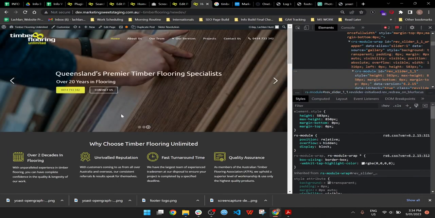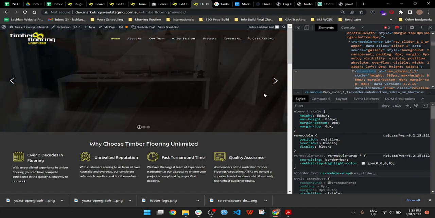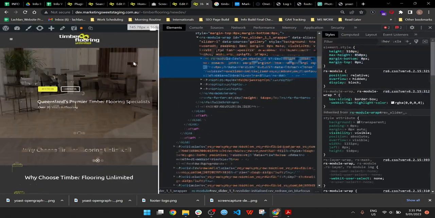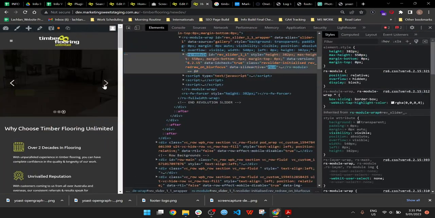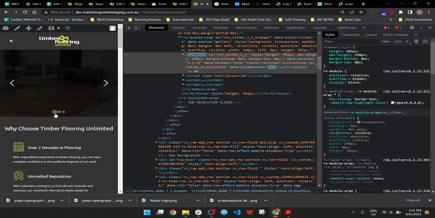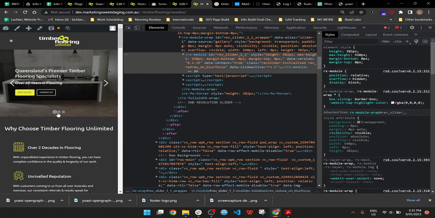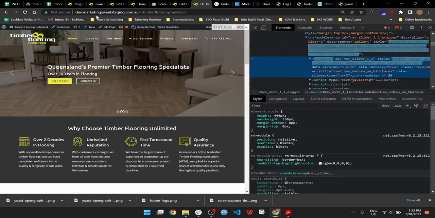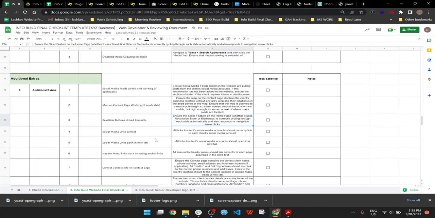That's fine. You may also not always see the navigation buttons here at the bottom, and that's fine as well. I'd at least expect there to always be the arrows on desktop screens though, and sometimes the arrows will disappear on mobile because they get in the way of the text, and the client might want only dots to appear for the mobile, and that's fine as well. But you just make sure the Revolution slider has been checked off.